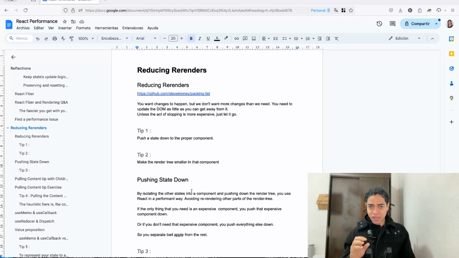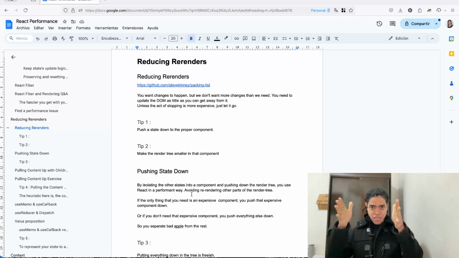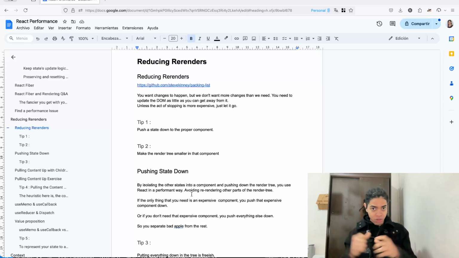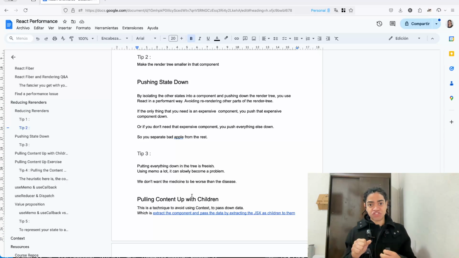And now, once you understand this basic notion, we can get a more practical approach of how we can reduce rendering. So first, you can push the state down the tree, or make the component tree hierarchy as small as possible. The other is pulling the content up with children.